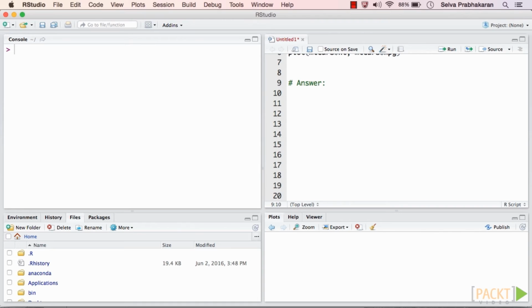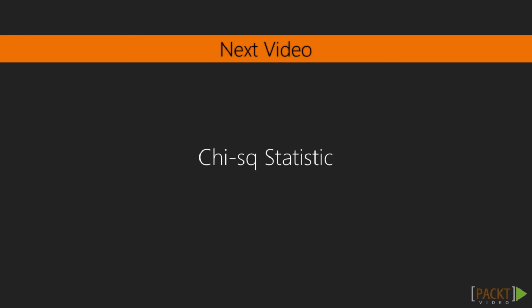So, here is the answer. They have a correlation of -0.77, which is negative and pretty far from 0. So, they seem to have a strong inverse relationship. That is, as HP increases, the mileage decreases. I am confident that you are able to manage that. In the next video, we will learn about the chi-square test, which is used to do bivariate analysis of categorical variables.